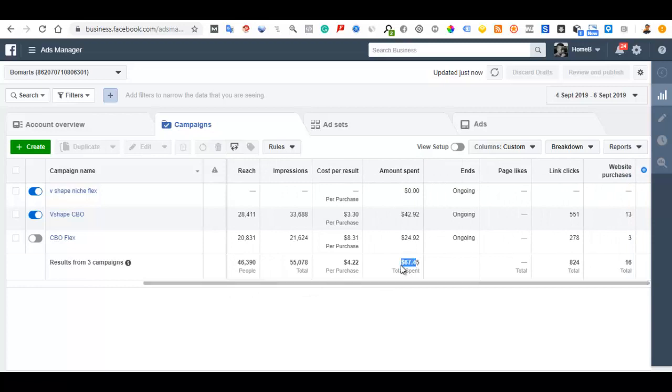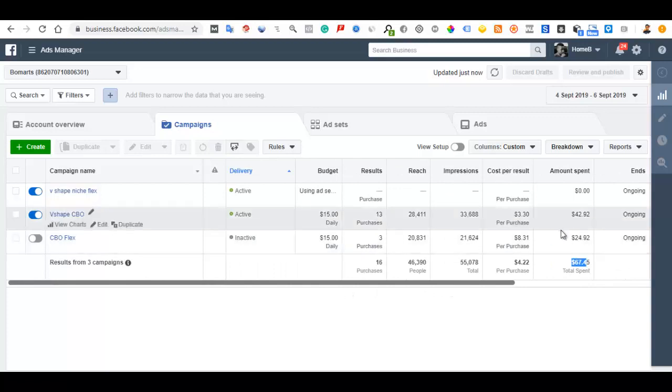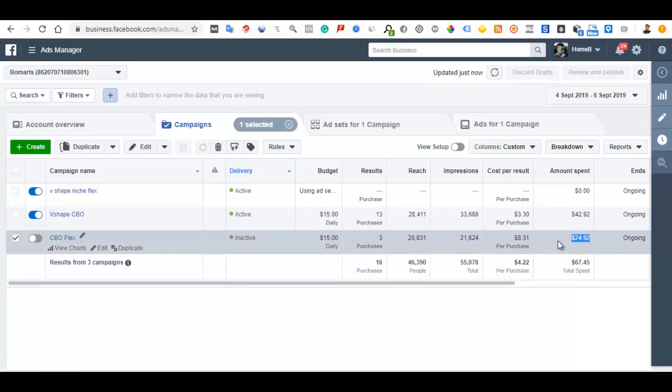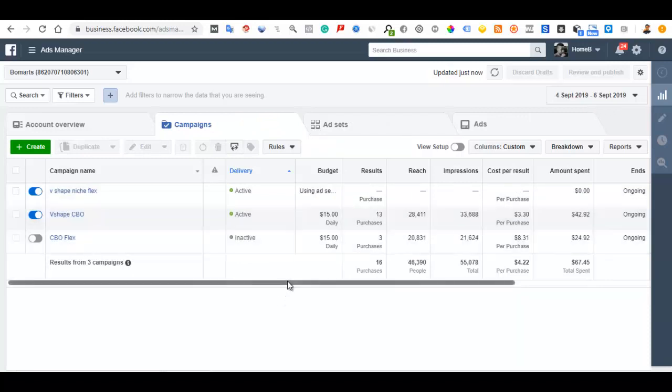So far we spent $67, okay, which is pretty cool, if not for the fact that this actually wasted our fund, but this is the testing phase. Okay, this is the testing phase. So while we test, we are going to know which of the ad sets, which interest we have to focus on, and all that. Okay, so that's how this all works. So let's see how things turn out in the next 24 hours. So I'll see you guys in the next 24 hours.